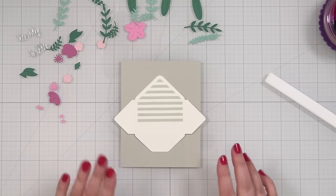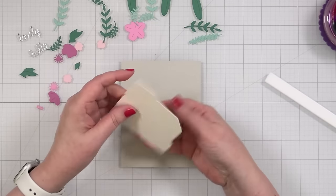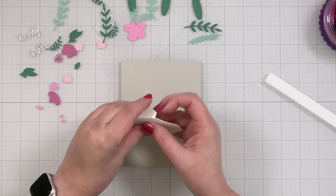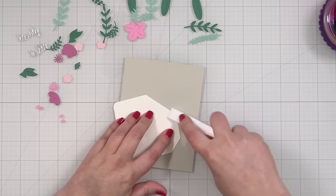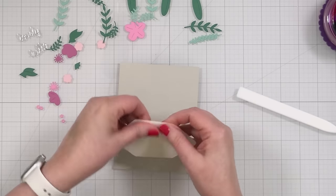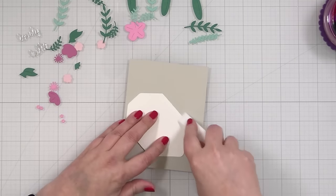But before I start arranging, I'm going to use the score lines here. And this is where it's kind of cool. You've got all the lines that are going to help you score. Well, they're already scored, and fold your envelope, right, to bring this together.